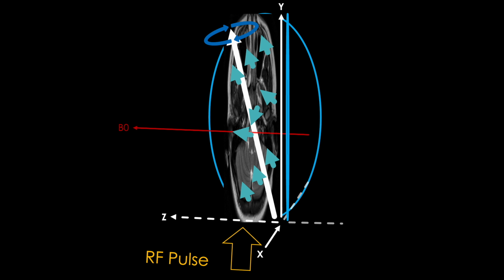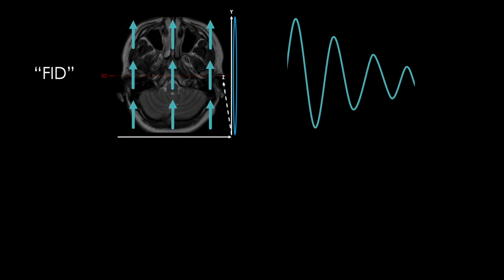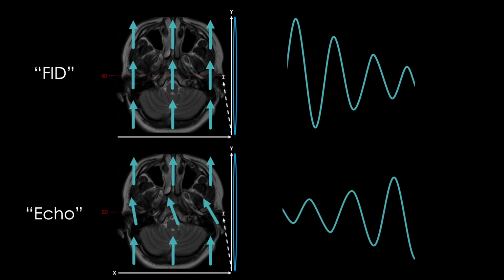First, you can now hopefully see that there is going to be some combination of strength of this second RF pulse and the time at which it's applied that will be most optimal in generating the biggest echo. And finally, notice that compared to our initial free induction decay signal generated when everything was perfectly aligned and in phase, our echo will never reach the same amplitude because we will never be able to get all these spins back in phase again without resetting the whole system and letting it return to our initial maximum net magnetization and phase coherence.